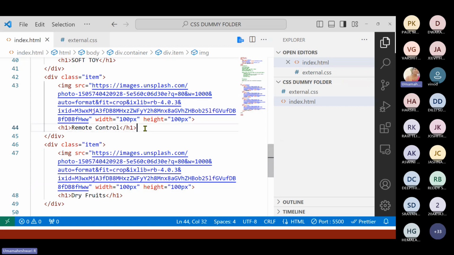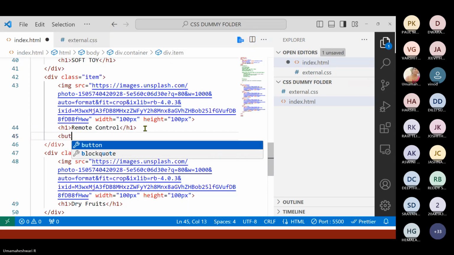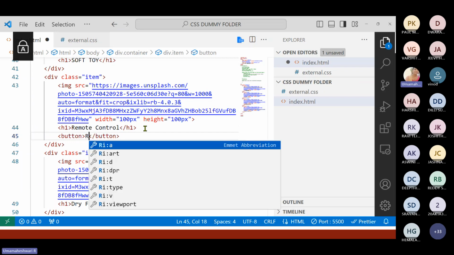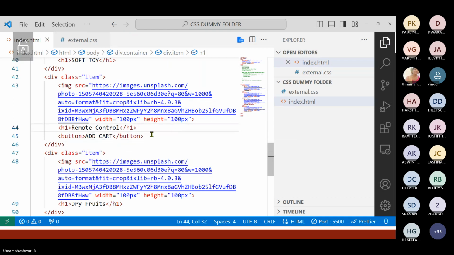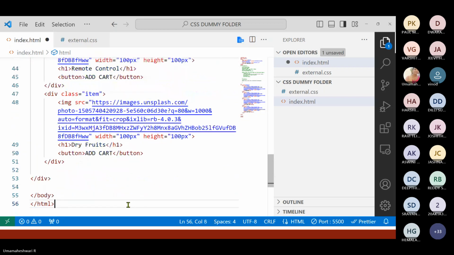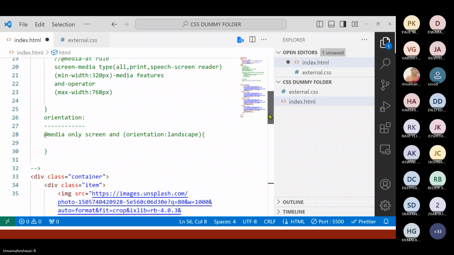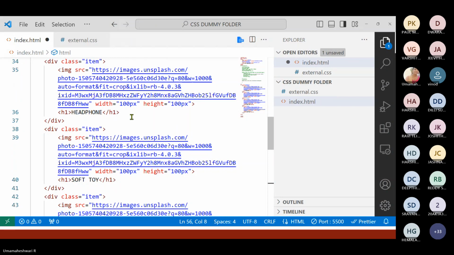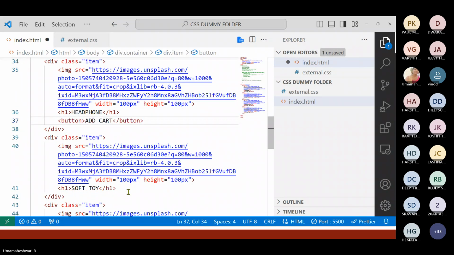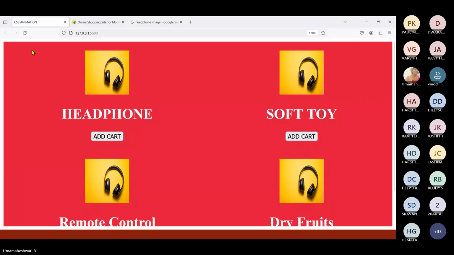You can also give a button like read more or add to the cart. That will be the correct option. Okay, add to the cart. Let's copy this. So we'll be getting options like this.